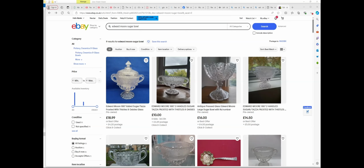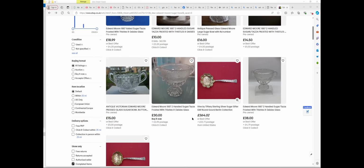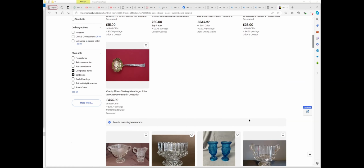And I thought, let's go and have a look at the prices. And the prices are all over the shop, really. So this is one we were looking at. This one's got a lid, though, and it's $18.99. This is a different bowl. It's wider, flatter, so it's not that. This is the bowl that we were looking at here, I think. It's £14.50, but then once you put postage on, it's 20 quid. This one here is £30, and this one here is £38. So yeah, the prices are a bit all over the place.